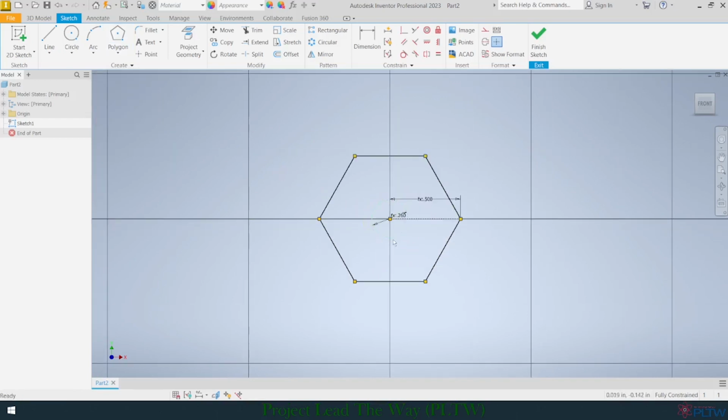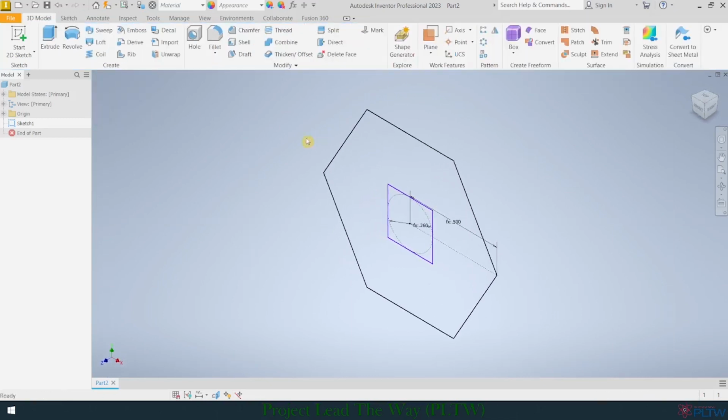Now we need to do the square slot. Could have done that a little bit earlier. I like, again, to go back to polygon. This time I'm going to choose 4, and I'm going to start it at the center, and then I'm going to make sure that it snaps to the quadrant of the circle, make sure it's tangent to it, and then hit done again. So I'm going to hit finish sketch, and then I'm going to go to extrude.